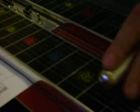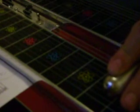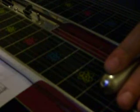Depends on, again, whoever's playing the guitar. If they're playing a G7, you can hit that. That's a G7. If they're playing a D minor, it's also a D minor. So that's also that way as well. So let's move on up to the 3rd part of the scale.